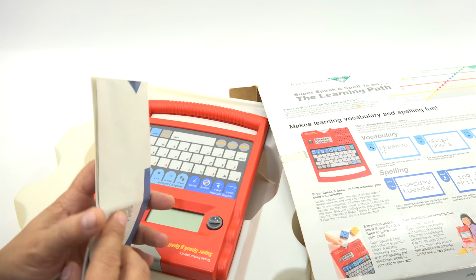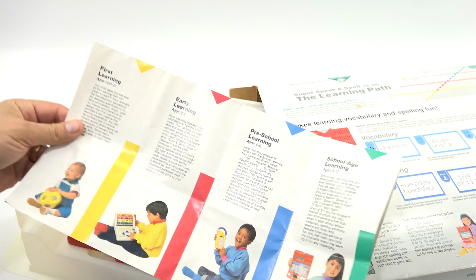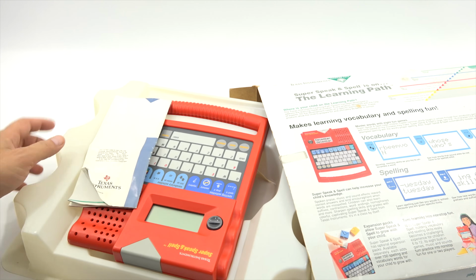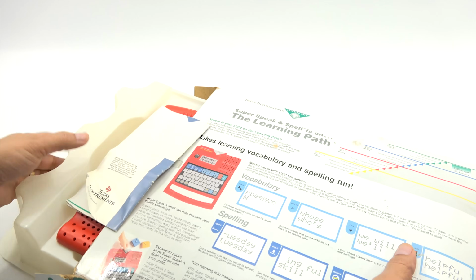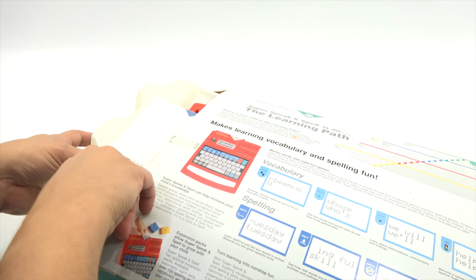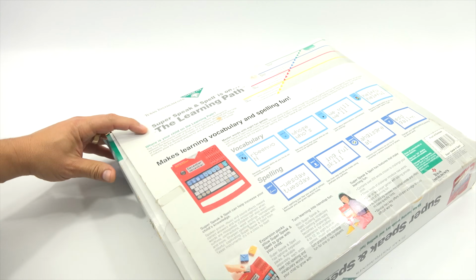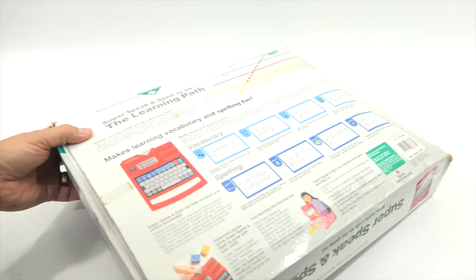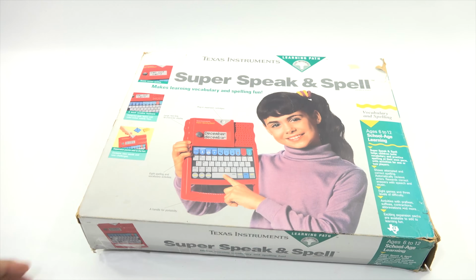Speak and Spell. And then there was a learning path booklet in here, which went over a bunch of toys. I'm not going to spoil that right now. That needs to be in its own video. I might take a little bit more tape off the box, but I think overall, finding this like this is not often. You get lucky once in a while. That's why you've got to keep going to those kinds of thrift stores and places like that. But I can't wait to check this one out on video. All right, let me grab the first game.